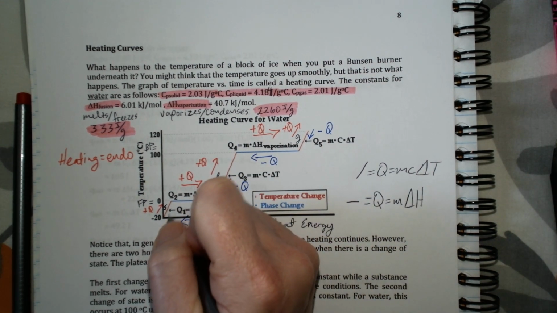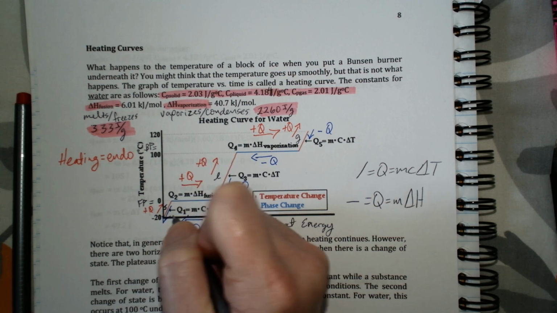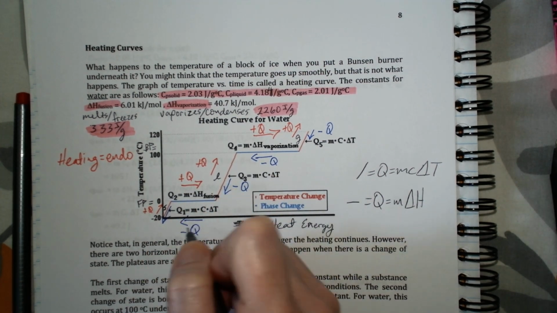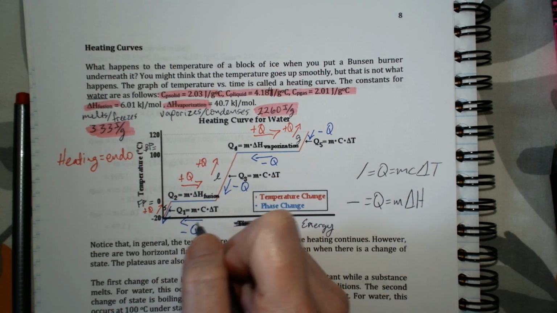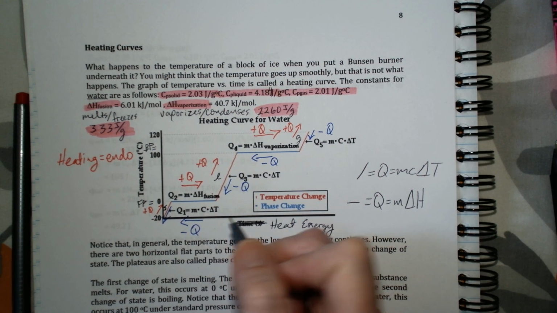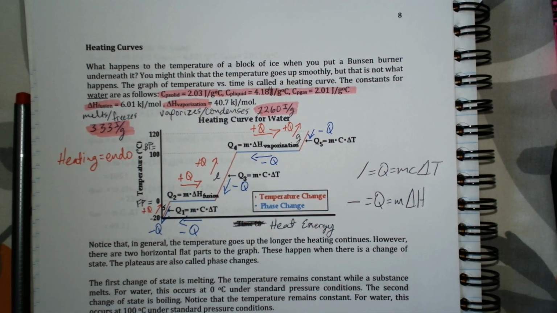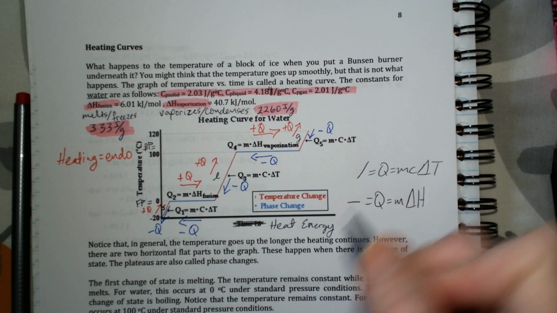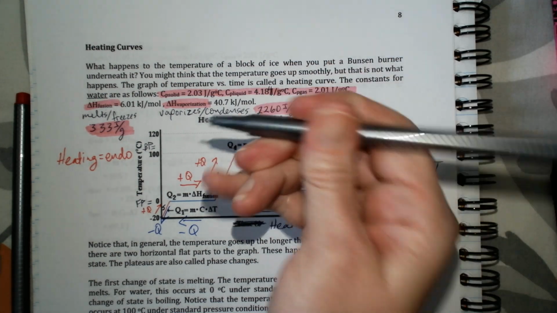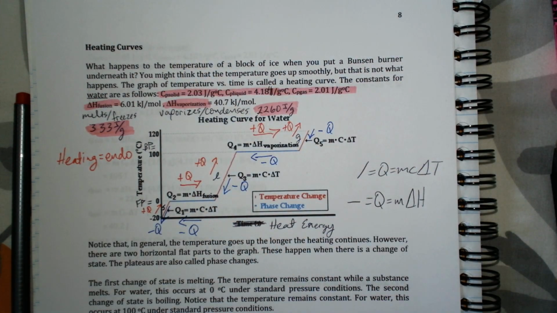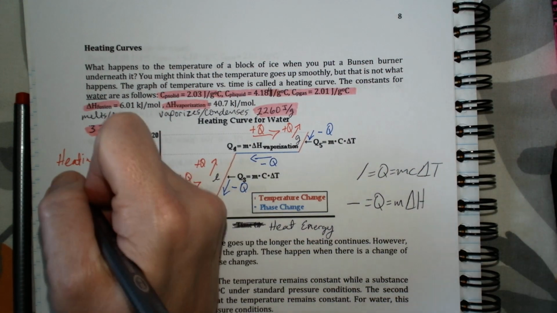And then for this part, because you're going down, decreasing in temperature, your temperature change would be final minus initial. Negative 20 minus 0 is a negative delta T, which would give you a negative Q value. Okay? So if you are cooling, if you're going right down the graph, you are cooling.